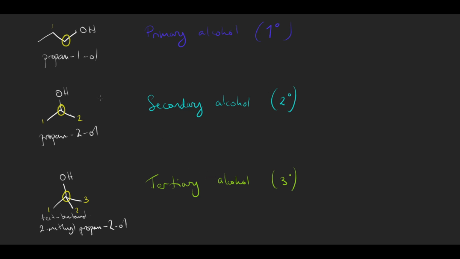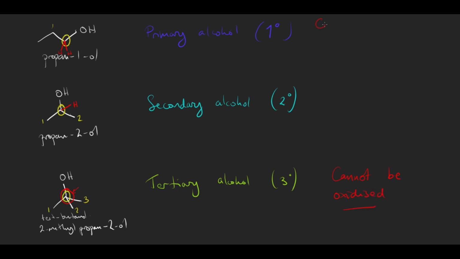The other important thing to notice is how many hydrogens I therefore have on that carbon. So this top one, I'll draw this in red, I have 2 hydrogens. On this propan-2-ol, I only have 1 hydrogen, and on this molecule, I have no hydrogens on the carbon that I circled in red just now. So as the number of carbon atoms bonded goes up, the number of hydrogen atoms bonded goes down. And these hydrogen atoms are required for oxidation. And so the result of all of this is that tertiary alcohols cannot be oxidized.